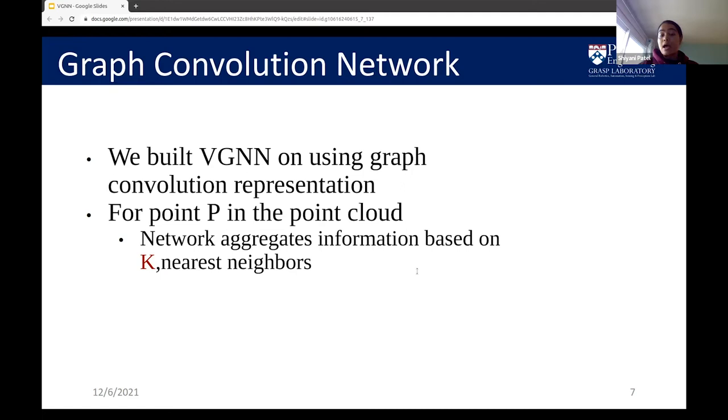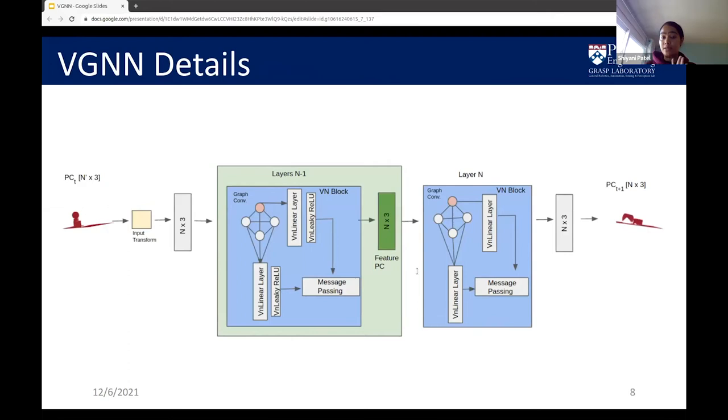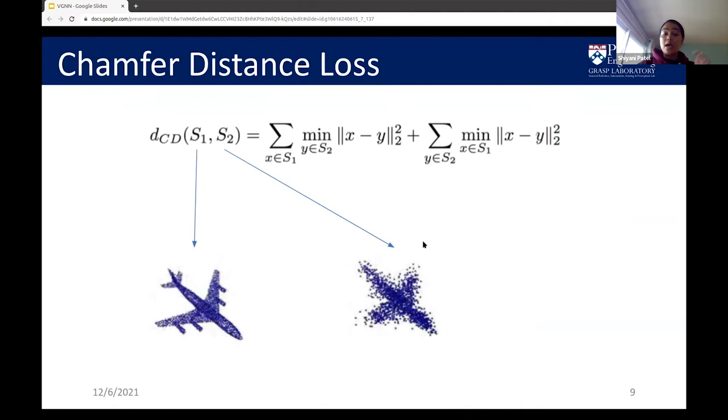Now that I've covered equivalence with respect to rotation and generalized prediction tasks, I will move on to a more detailed view of VGNN. So here is the network pipeline. The network takes in point cloud created from RGBD image and transforms it to data representation needed for graph convolution network, which is then passed through a series of hidden layers with linearity followed by nonlinearity up until the very last layer. And the last layer is composed of linear layers and message passing, which then outputs the predicted point cloud. I said in the overview of VGNN that we are using chamfer distance as our loss function, I will now show you why we are doing that. So chamfer distance measures the similarity between two point clouds.